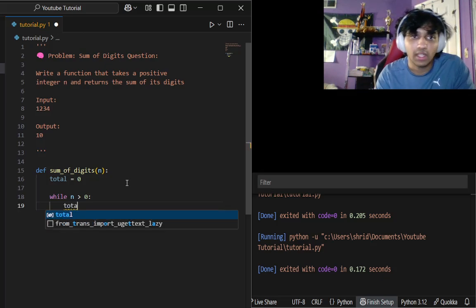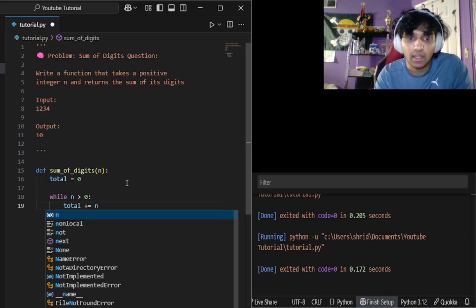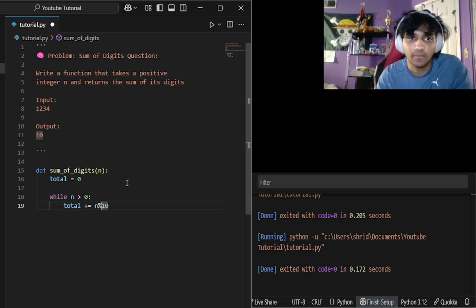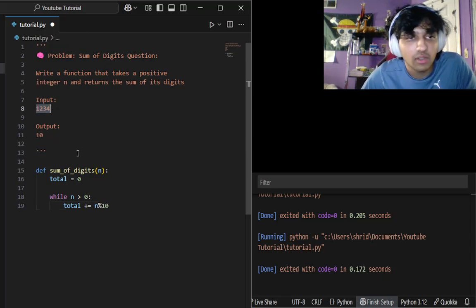What we're going to be doing is adding to total n % 10. The reason is that in 1234, if we do modulus of 10, we're going to get that first number there, 4.